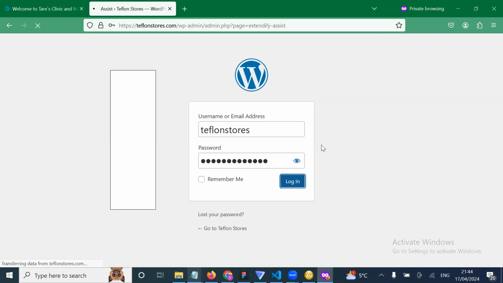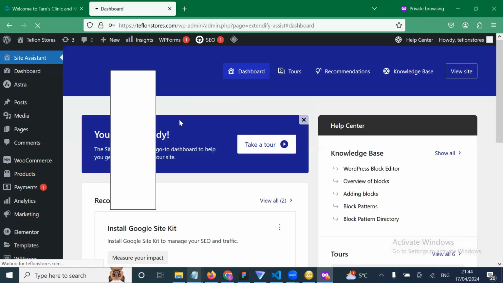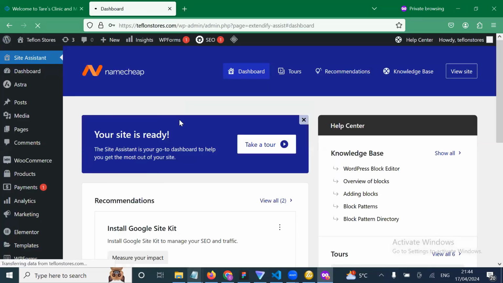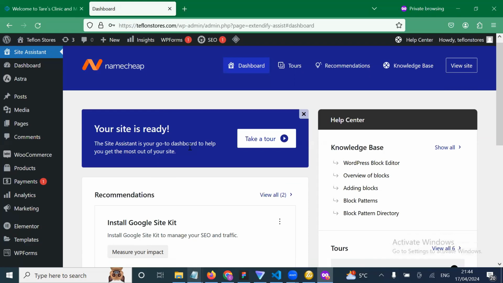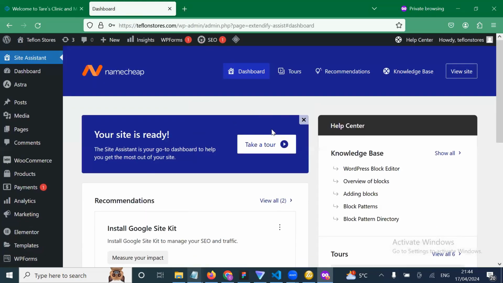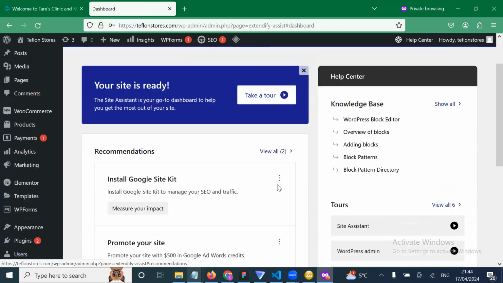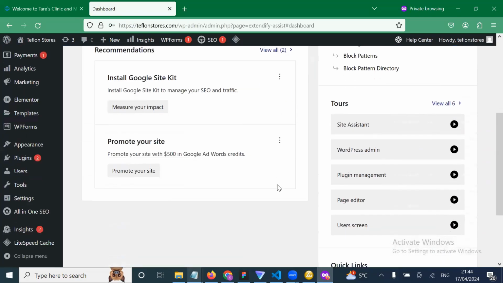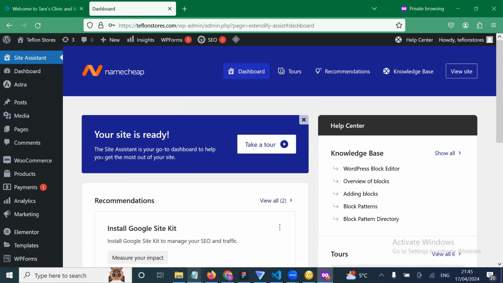It will bring you to this place. This is your WordPress dashboard. Are you following? Yes. So your website is already ready. I've done all the configuration, all those things we were doing those times. That's the configuration we were doing. You understand? Now it is time for you to start working on your site.